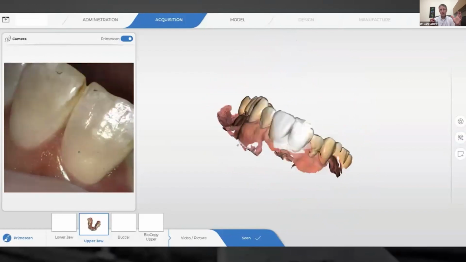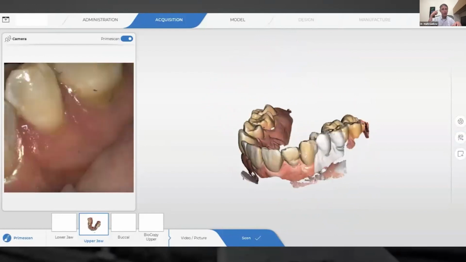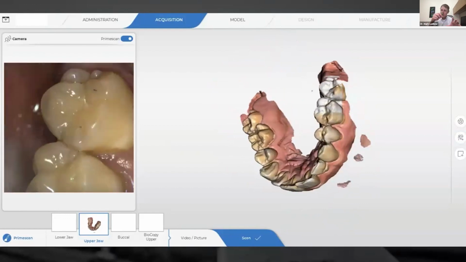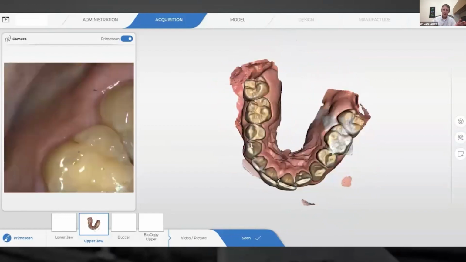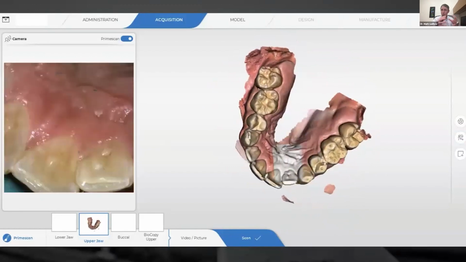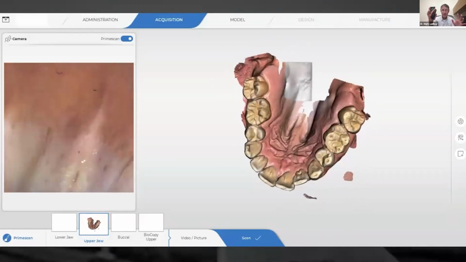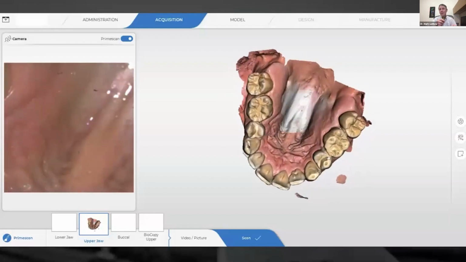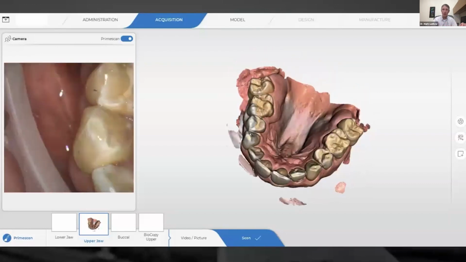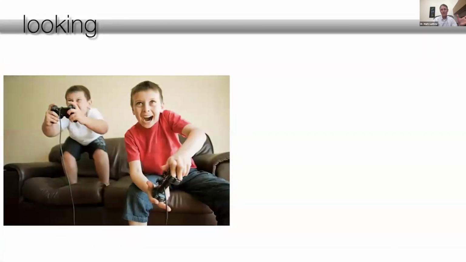Now, again, I know there are some people that just look completely in the mouth and go off of the sound, because as long as you're creating a model and it's being able to stitch and put it all together, you'll be hearing a sound. But it's so much easier to get used to looking at the screen, because then you can see exactly where you need to fill and go from there. And what it truthfully is, it's the skill that these kids have learned and absolutely mastered.